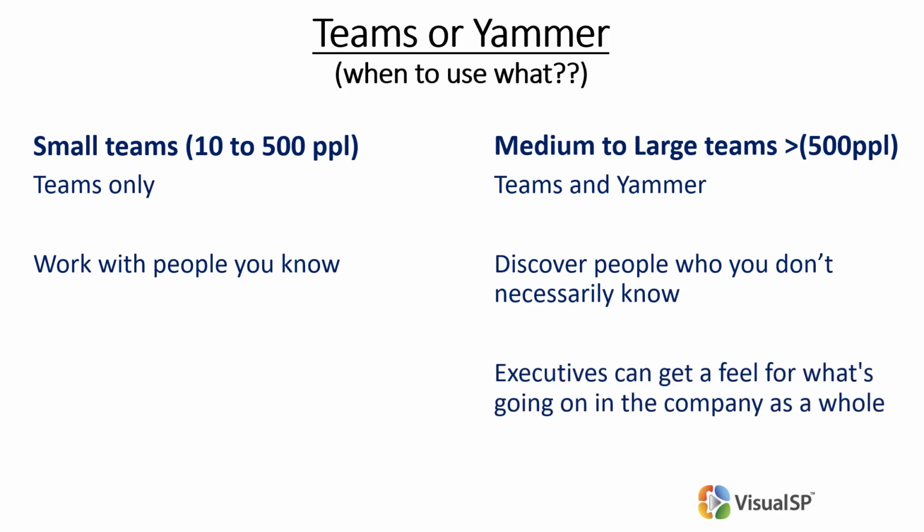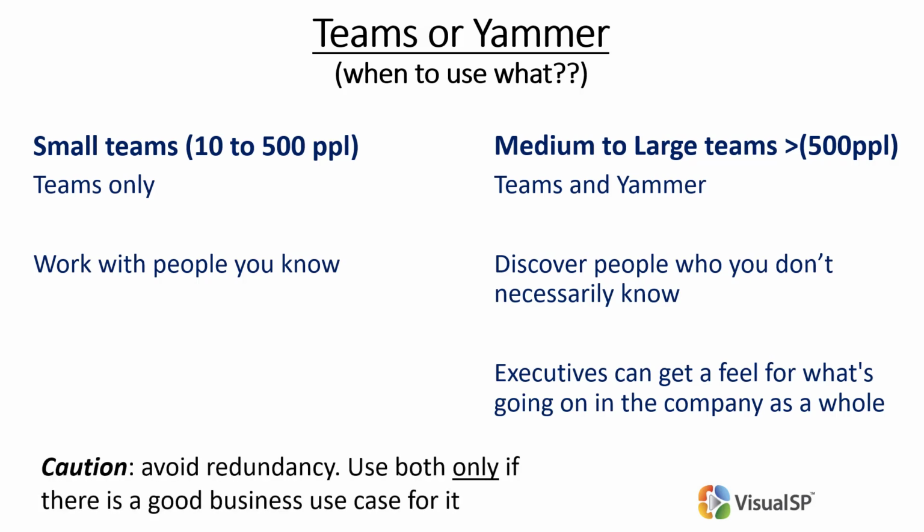And many times executives also can get a good feel for what's going on in their company just by going into different forums, different threads within Yammer. So that's really awesome. And of course, you can make company-wide announcements directly through Yammer also. A word of caution, you want to avoid redundancy. Use both only if there's a good need for it. Otherwise, there's no point in doing that.